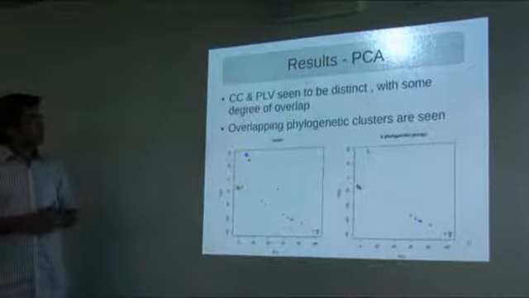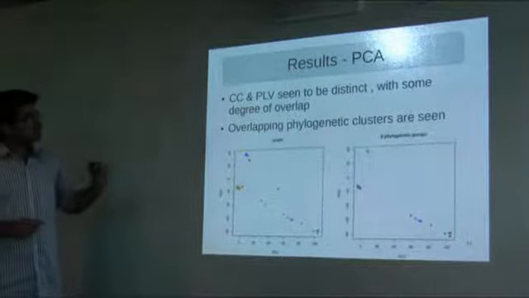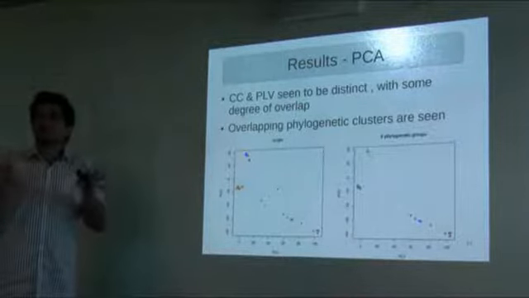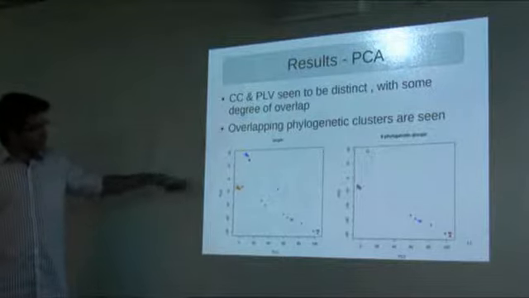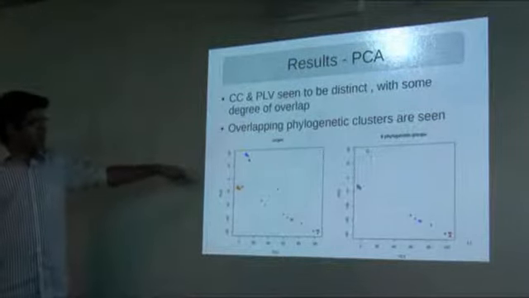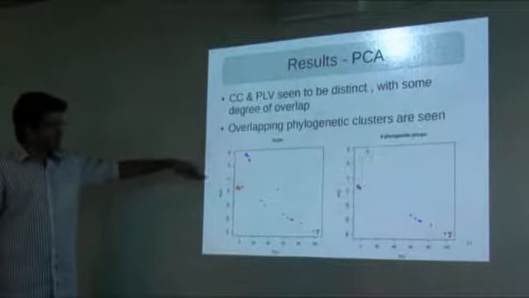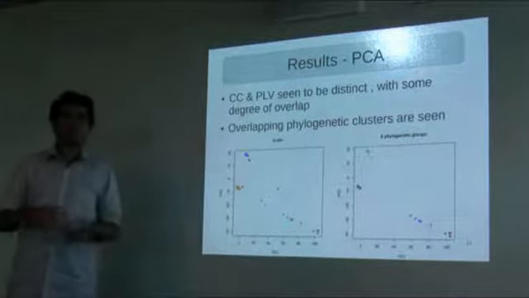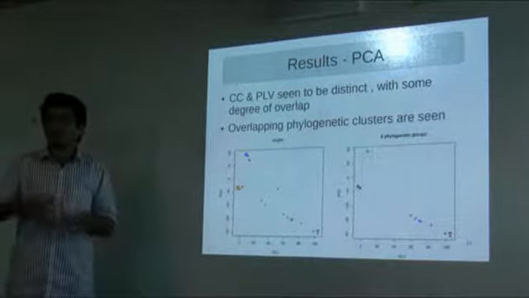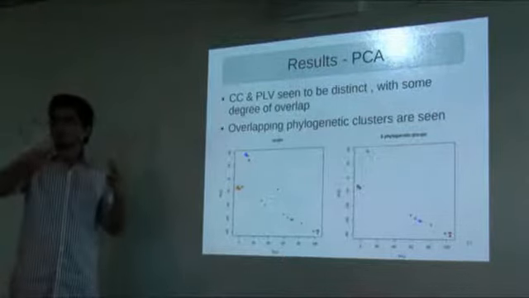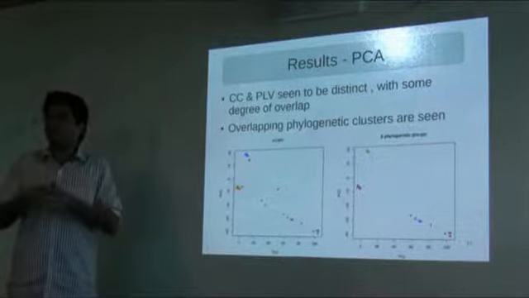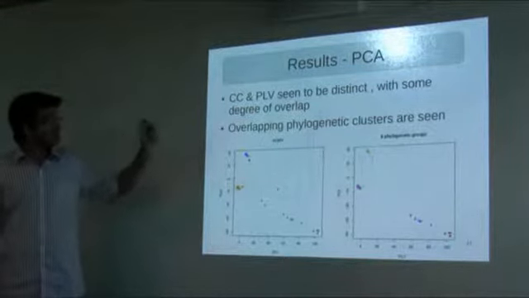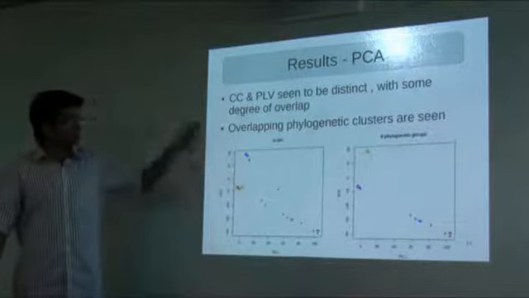So then coming over to the PCA results. PCA gives us 2 kinds of results. First is to check whether the CCs and PLVs are similar or distinct. If you see this graph, the blue ones are CCs, yellow are PLVs, and they are quite different. Mostly there's good distinction between them, but there's some area here which is a bit ambiguous. So we are not sure whether it belongs to either of the groups. It might be a mixture, and this is what we saw in the first graph. There are a few blue lines in the tree which were not grouped with all of the other blue lines. And we have some phylogenetic clusters again which are seen to be mixed.